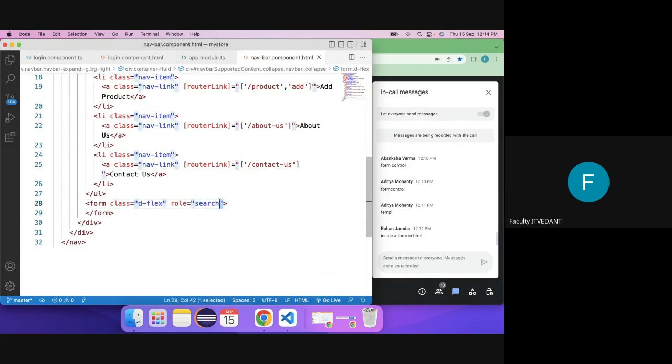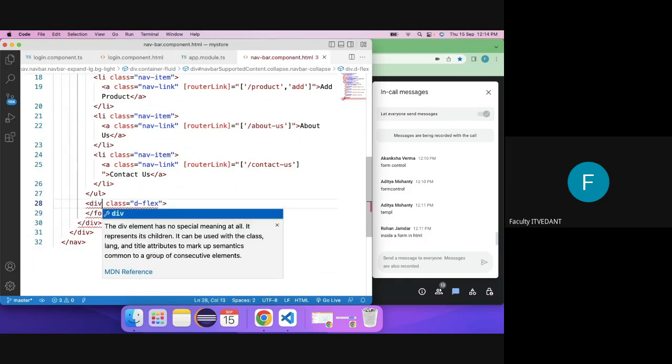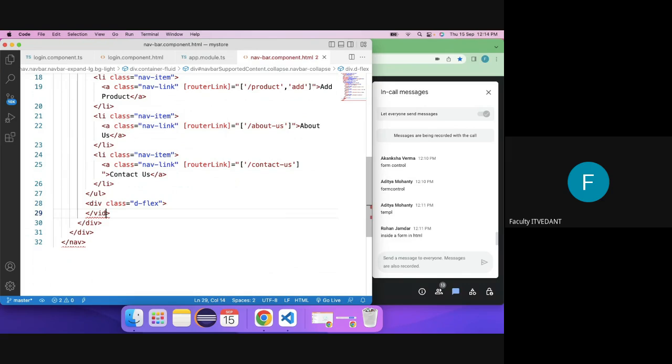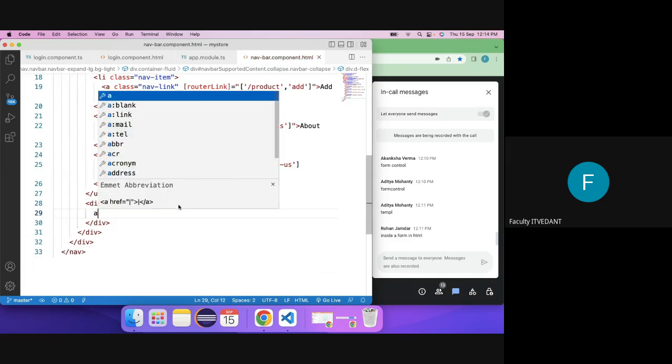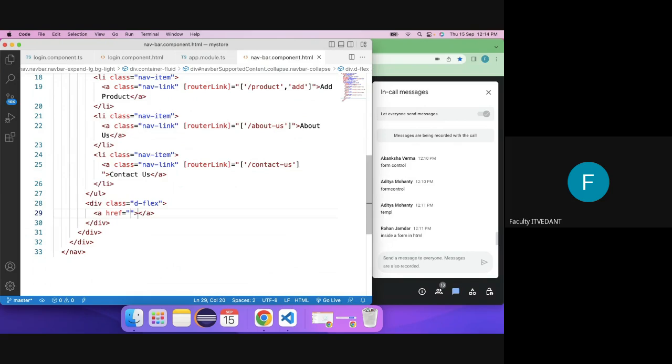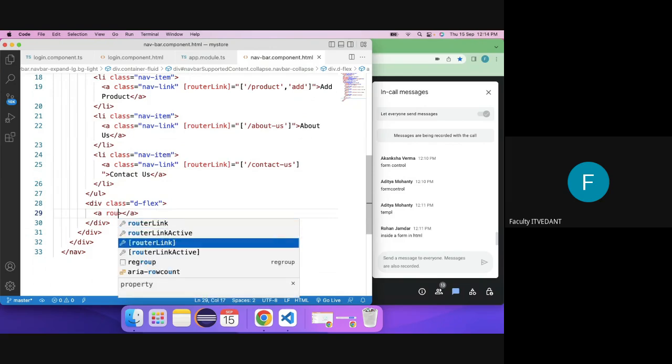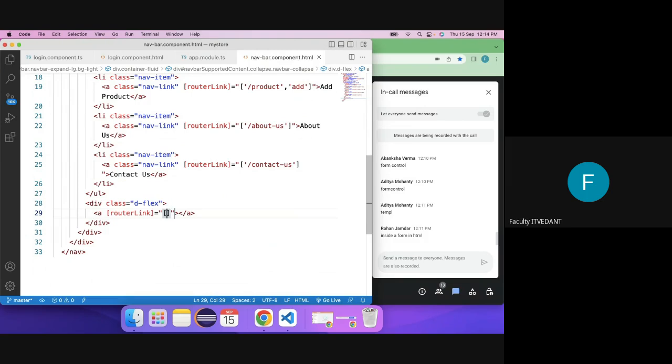The search role is also being removed here. The form is converted into a div, and here we are creating one button, an anchor tag, with routerLink. The path is what?